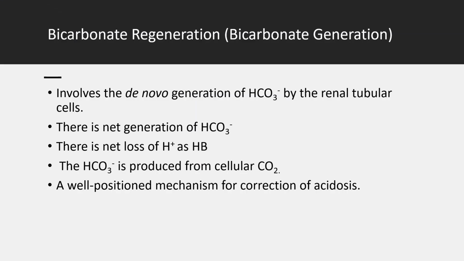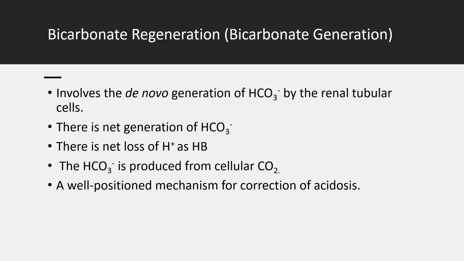Now, to summarize what I just explained from the diagram, bicarbonate regeneration involves de novo generation of bicarbonate by the renal tubular cells. It is not coming from glomerular filtration. It is primarily synthesized by the renal tubular cell to add to the pool of bicarbonate in the body. Okay, and there is also a net generation of bicarbonate, meaning that there is new bicarbonate added to the pool of bicarbonate in the body.